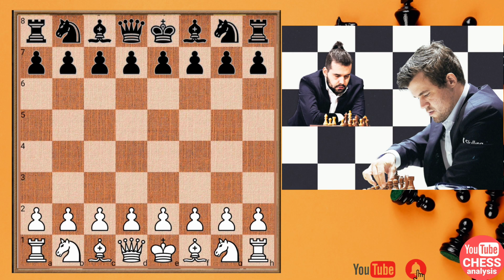Welcome to a really exciting game played by Magnus Carlsen and Nepo. This is game 6 of the World Cup FIDE Championship, and you already know 5 games ended in a draw. So we have this one. This is a very exciting one. So without further ado, let's dive straight into this wonderful game.